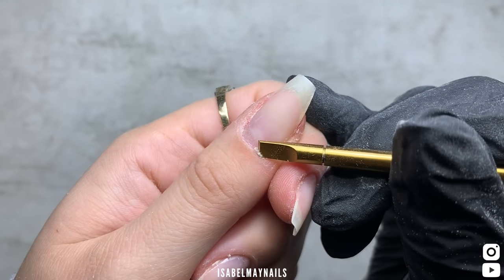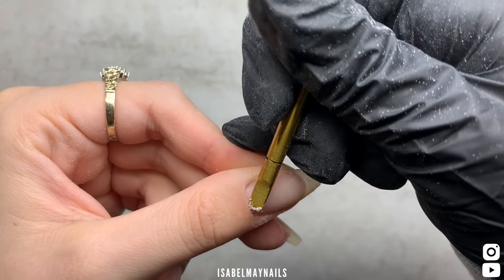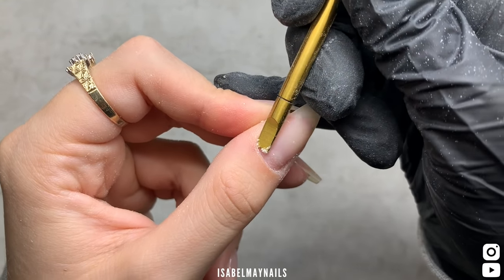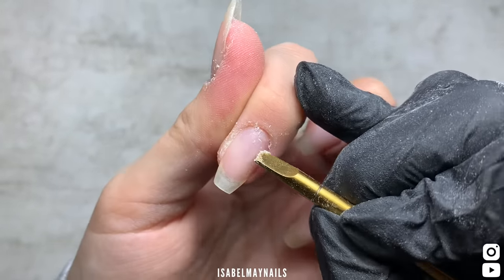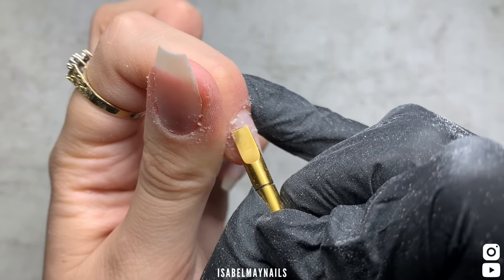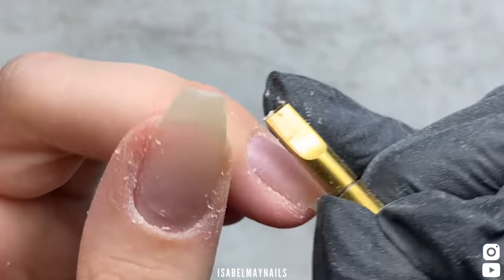After I'm finished with Doris, I like to go in with Ethel, which is a flat-edged tool. I use it down the side walls and then meet kind of in the middle where the cuticle area is — I get rid of all that non-living tissue off the nail plate. Super fab tool, I've been using it for a long time. All of the Navy tools do the work for you, so just super light pressure. Sometimes in videos it can look like I'm putting a lot of pressure on the nail, but I'm really not — I'm literally just very gently resting it down and lightly moving it back and forth. Look how satisfying that is!